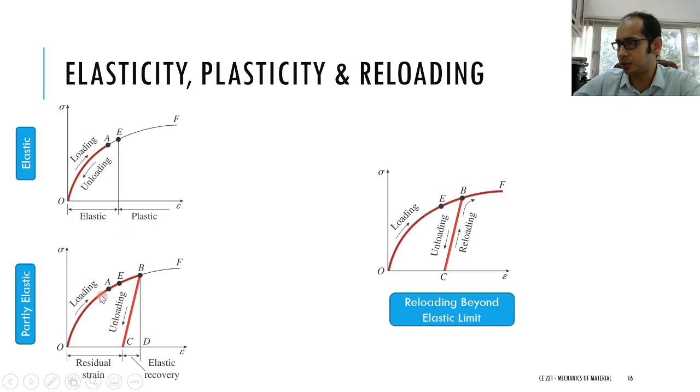So something like this. If I load and then unload, you have this residual strain in this particular material, and then if I reload, it goes from that permanent strain, the residual strain that was there, beyond that, right? And after a particular point, maybe it will fail. What happened when I was doing this is that if I stretch it, it is going to fail after a particular point, right?